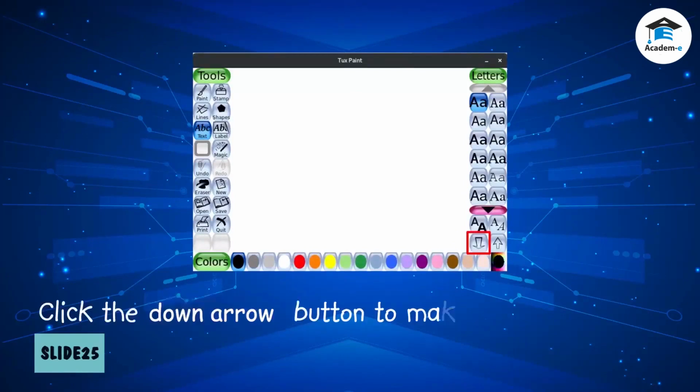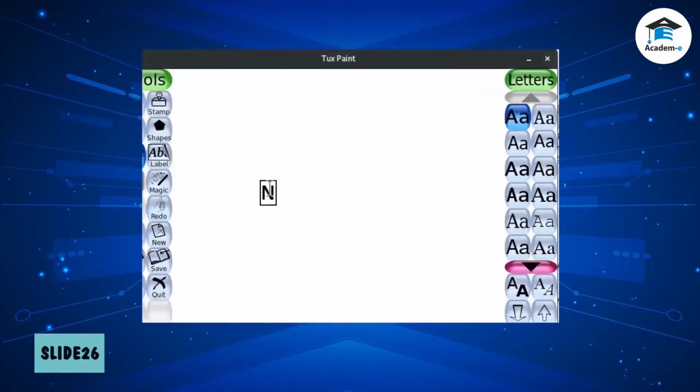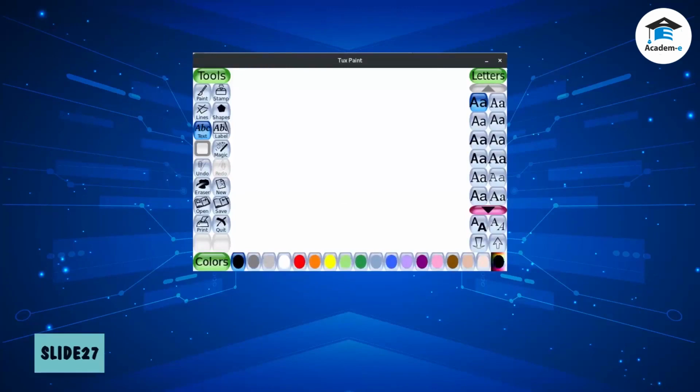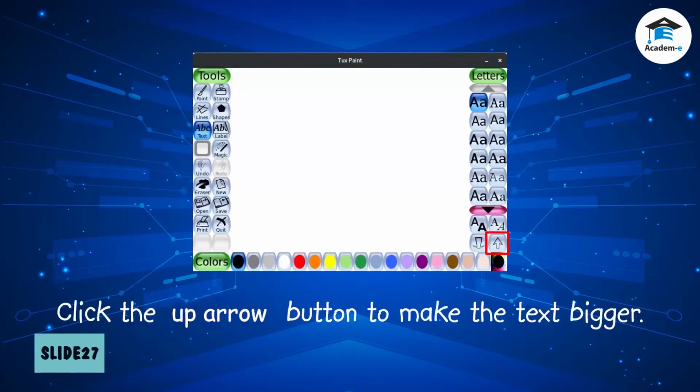Click the down arrow button to make the text smaller. Click the up arrow button to make the text bigger.